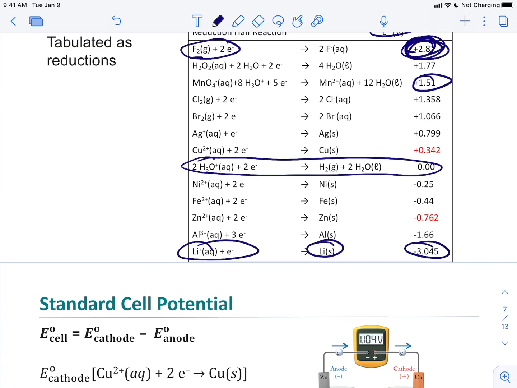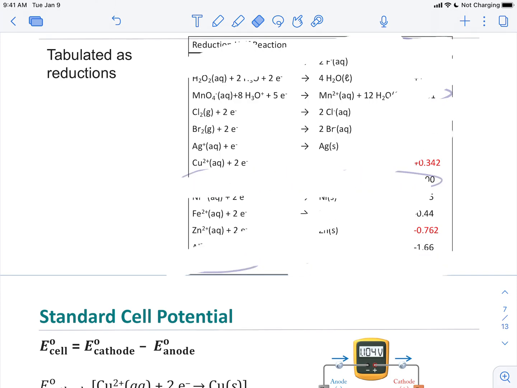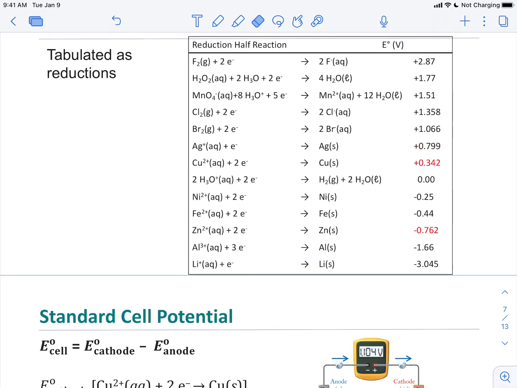Now what we're going to do is couple two reactions. And when you couple two reactions, let's erase all this now. Looking at copper and zinc, which are the ones we've been looking at, there's copper there, there's zinc there. When you couple those, the height on the chart will tell you which one will proceed as the reduction. Copper will proceed as the reduction. That means that zinc cannot be reduced in the presence of copper. It's going to be the one that's oxidized.